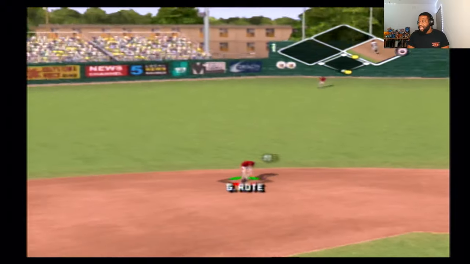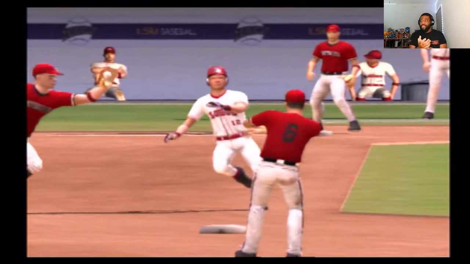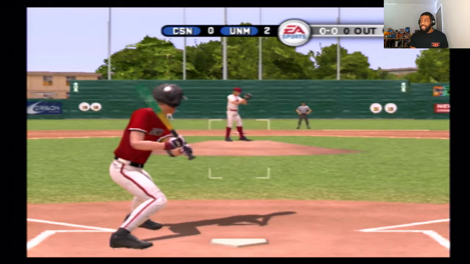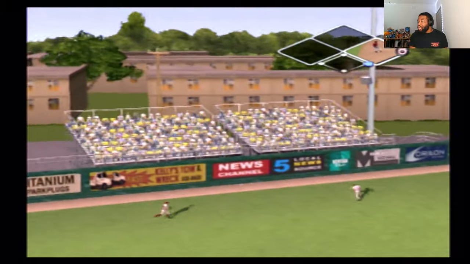Hit to short. That's fine. The second. There we go. And he is out of there. Runner thrown out at second. The second baseman gets down in time. And the side. This is it. Two more innings for us. Let's go, let's go, let's go!